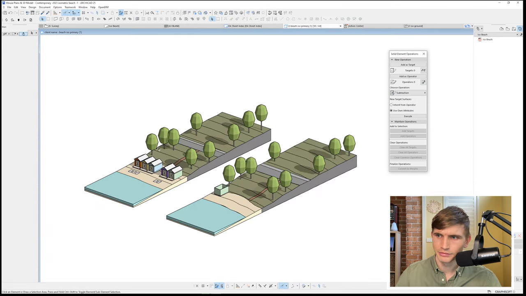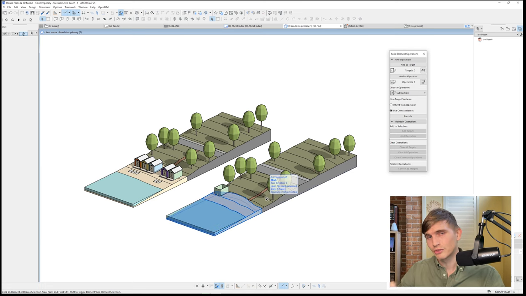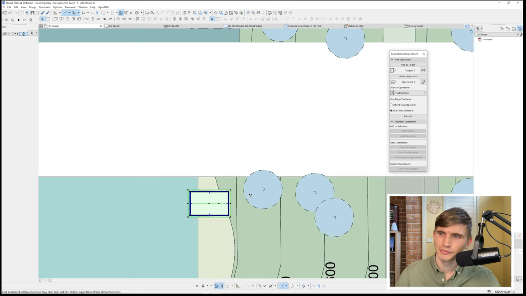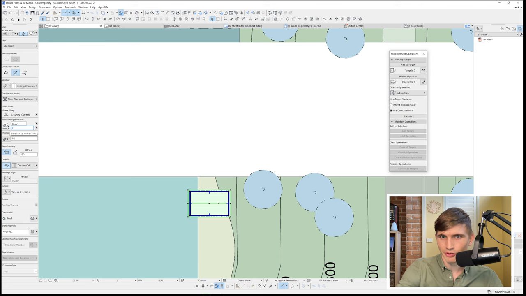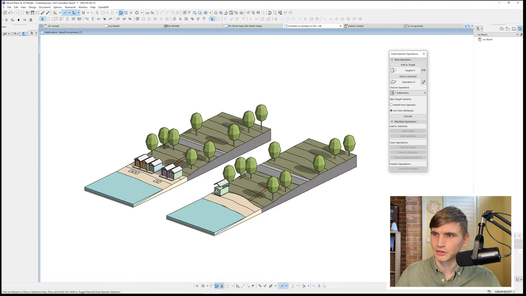Now let's go into 3D. At the moment, we can't see it. And it's because the heights haven't been set up. Because this is a very simple project, I haven't bothered with it. And there's kind of simple ways around this when we're just doing mass modeling. I'll go back in and I'll type in say 5,000, just because we know our top contour is 4,000. I'll go back into 3D.